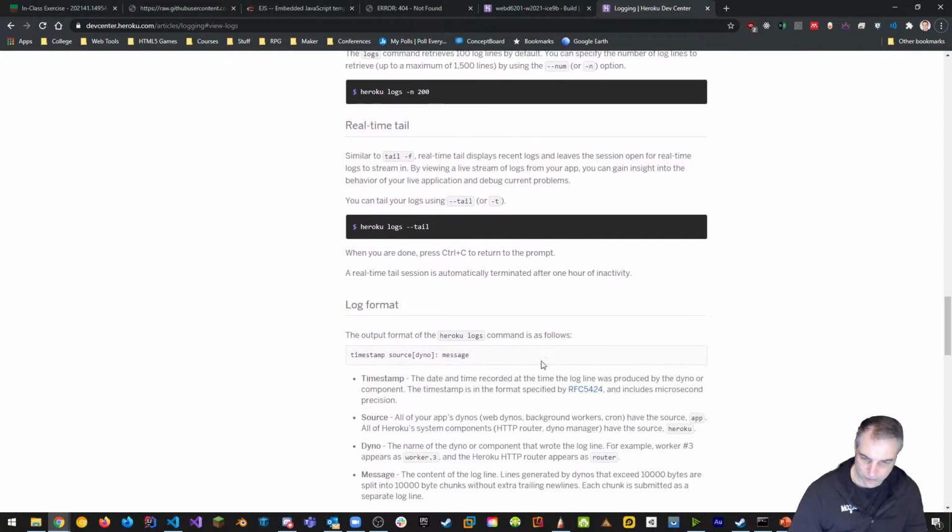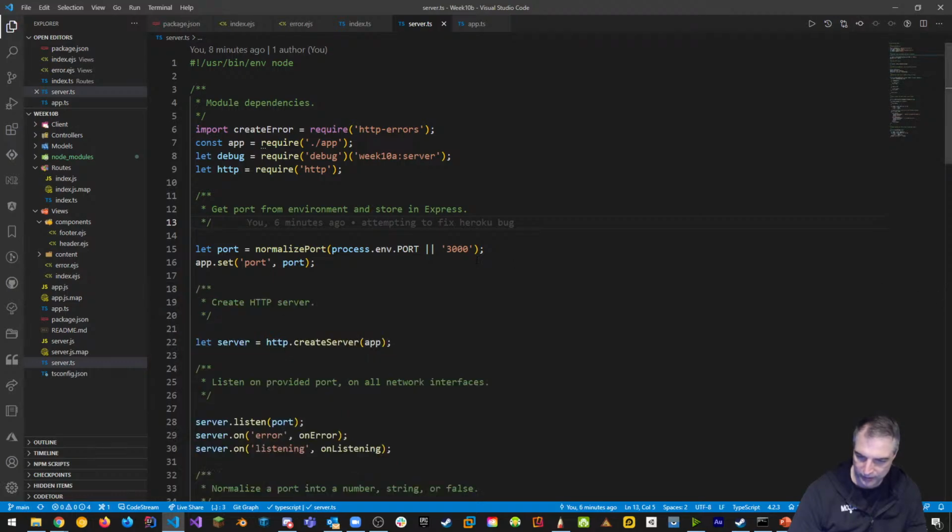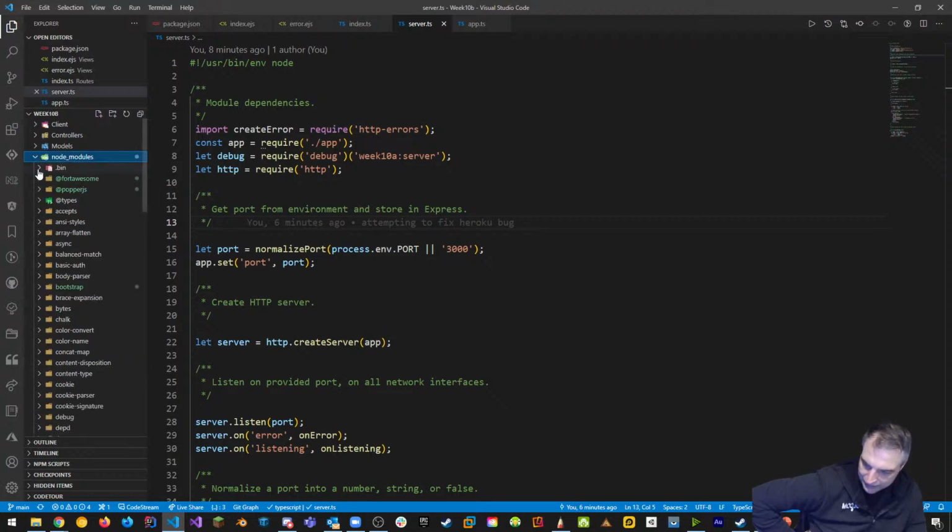By the way, you can also go log your issue online. It's not the normalizing port thing. It's not even the yarn lock file, because we saw that that worked. It might be something else that doesn't like something that I put in here, maybe something that I installed, maybe a drag and drop that I did incorrectly. Like it could be literally anything, right? That I didn't install properly.